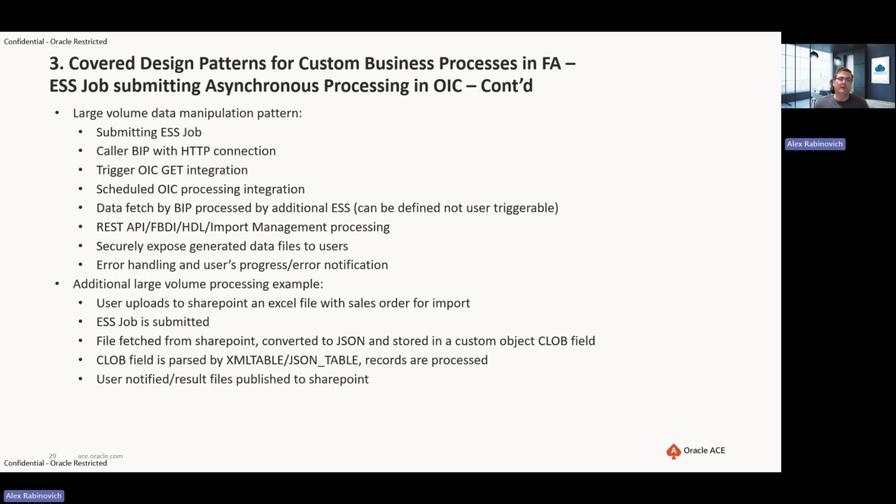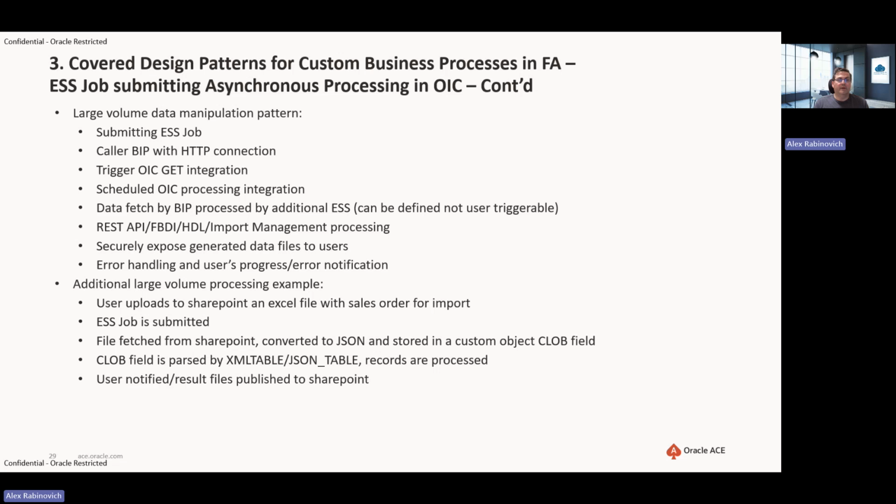For CX, if we want to do a mass update of custom objects, those objects are exposed to import management. Of course, the data can be exposed securely to users. And here we should properly design the error handling to make sure that if something happens, if the OIC process failed, we need to notify the user, because at the ESS level, we don't see anything.